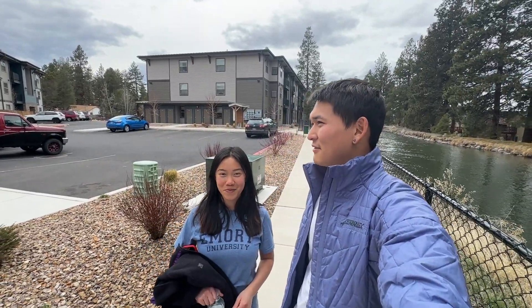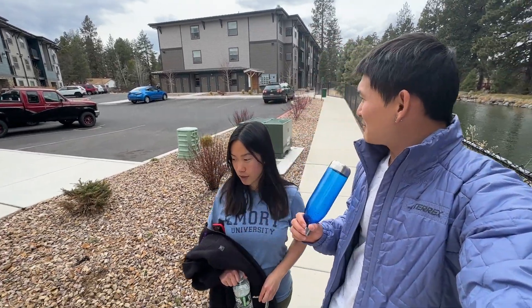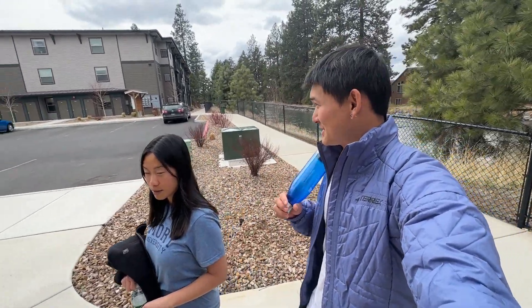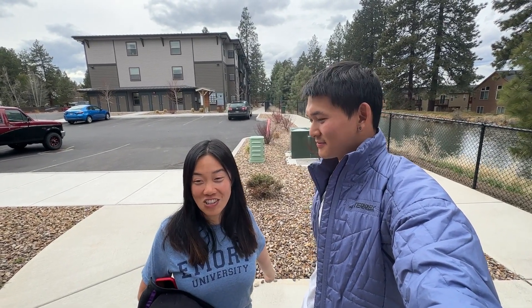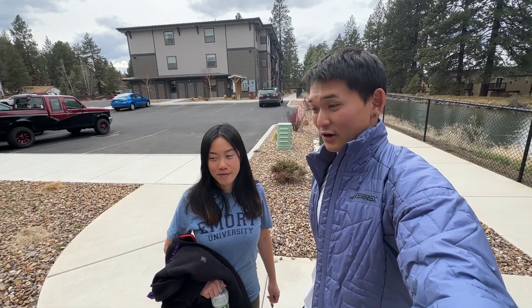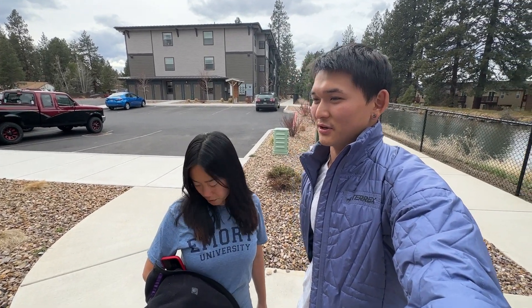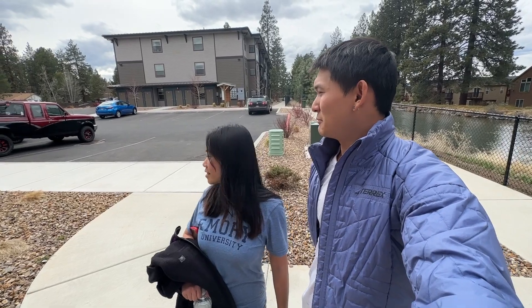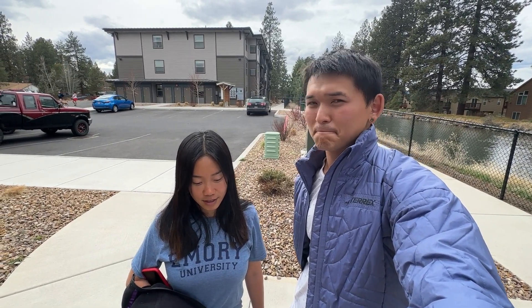Echo and Shane just dropped us back off. We did a little bit of buttes — Lava Butte and Pilot Butte — and they're headed to a tulip festival, so that sounds super sick. We really wanted to thank them again because they watch the videos. It was so much fun. Bend is so, so beautiful — so many nature things. I was telling them how I don't know if I ever would have come to Bend if we didn't know anybody here. A couple times we didn't know if we could fit this into the trip, but when we were in California we said, let's just do it. Grace has family here, and I'm really glad we came. It was a great chance to recharge, do some laundry, and Grace and I both love just meeting new people and having new experiences.